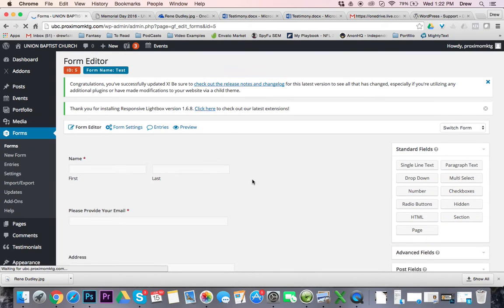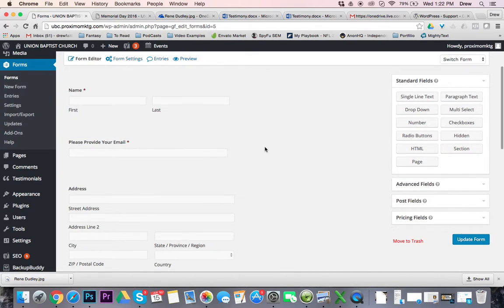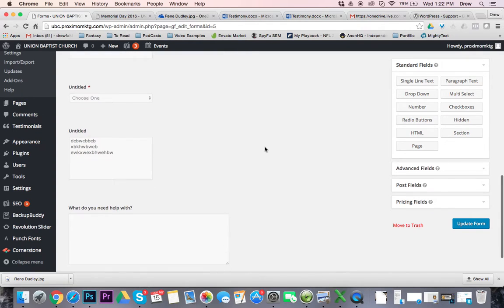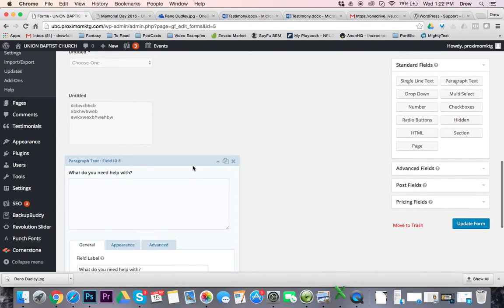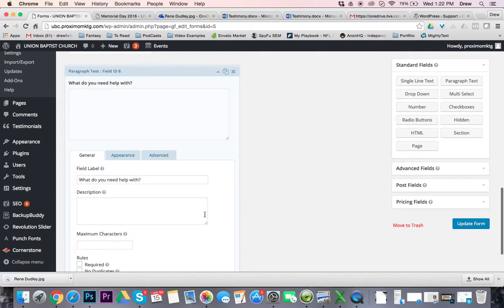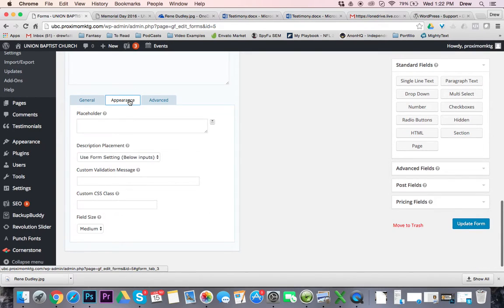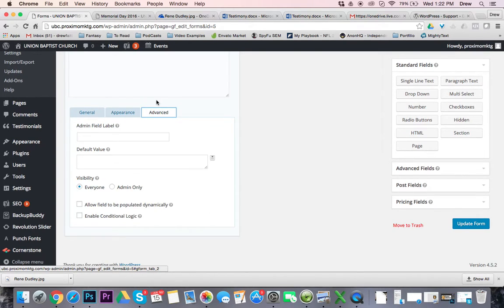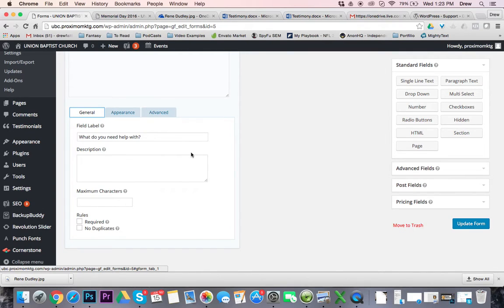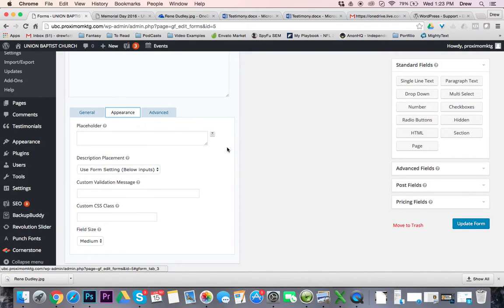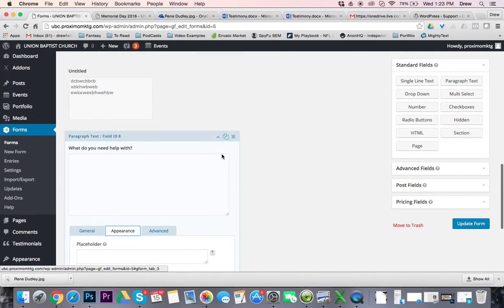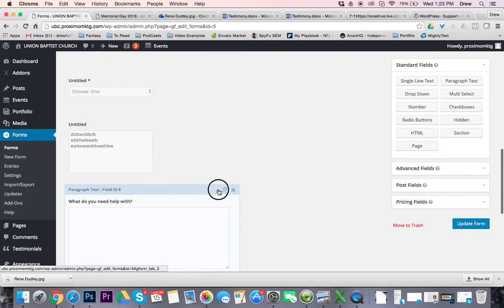Edit is where you actually edit the elements, and settings is where you change the information attached to the form. So this is set up as a general paragraph, so I'm not sure why it would be asking for an address.